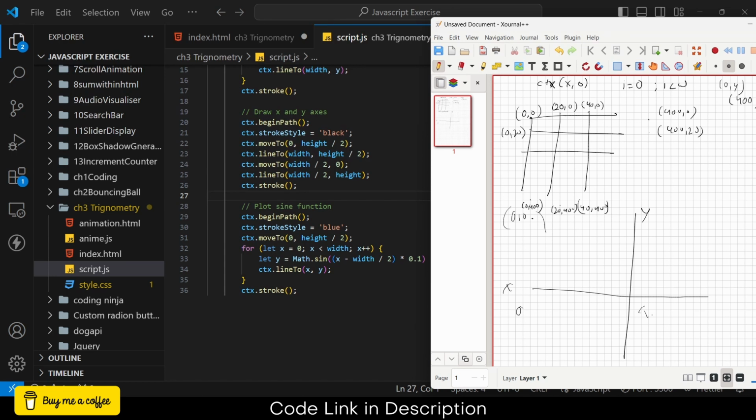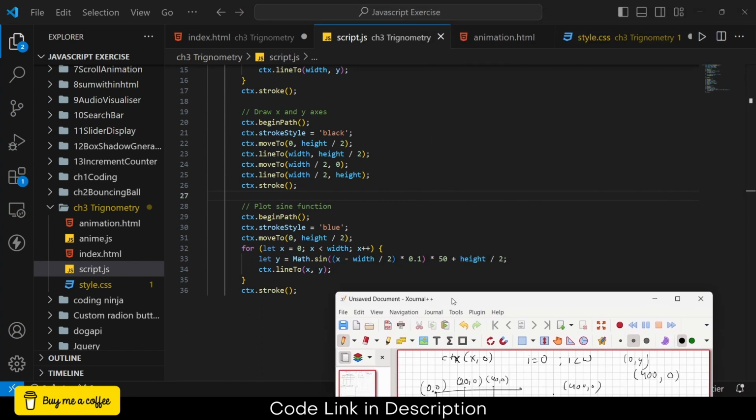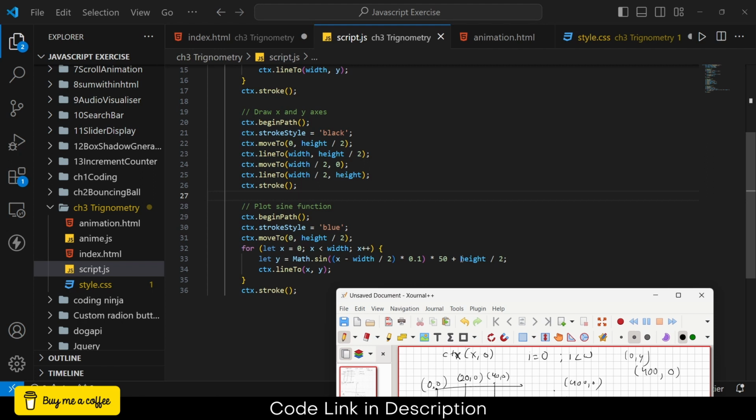It is not here, because in school we have a habit of using 0, 0 here, but my 0, 0 is actually here. So when x equals 0, I will get some y value from here by using the math formulas. And notice that I have added plus height divided by 2.